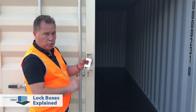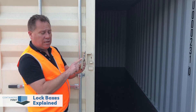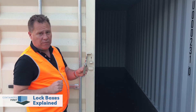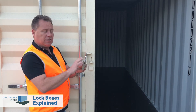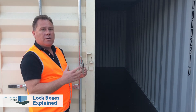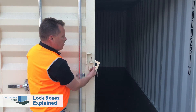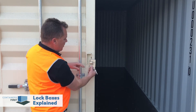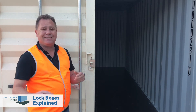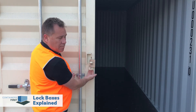When you unlock this particular lock, it has a feature that stops the pin from dropping out of the lock — very handy in this situation. A lot of locks do drop out and people use them vertically because of that. The issue with using them vertically is if it rains and you don't have a lock cover, water can go into the lock and into the bar, making it very difficult to get off. So this, combined with a Containers First lockbox, is the perfect solution to make sure your storage is very secure. You come up through the bottom of the lockbox, hook it in place, push the bar up, and twist the lock and remove the key — it's as simple as that.